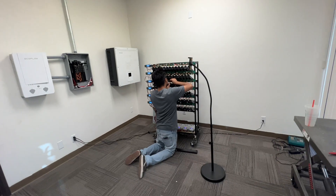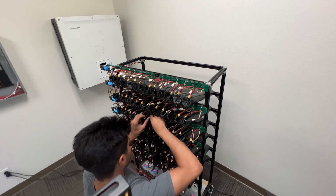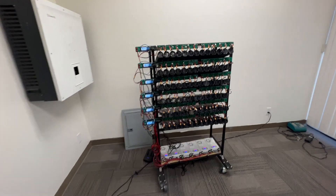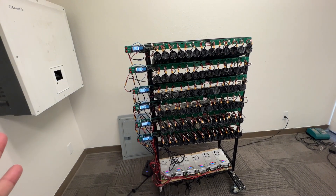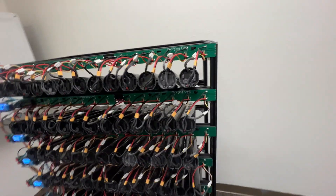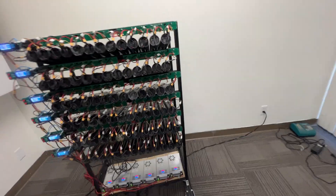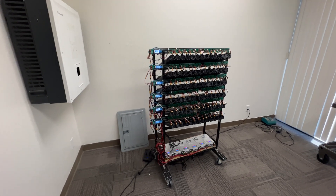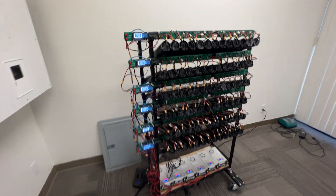Today I want to talk about this charging cart that we're building in-house. This rig is designed to test a little more than 60 ES4 scooter battery packs. We wanted a way to check that they all wake up and charge correctly, and if any of them get hot, we need a way to detect that — so we designed this cart.